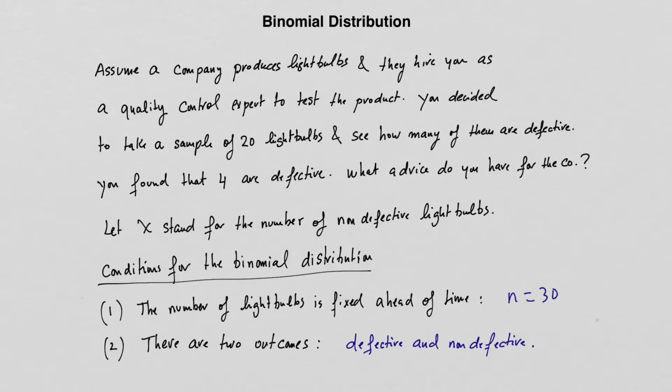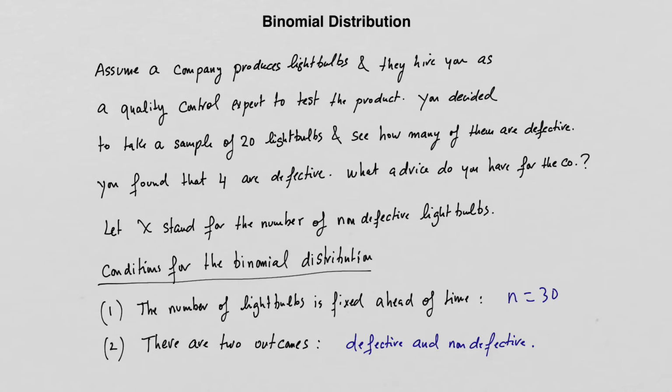That gives you the green light to call it binomial so that you can do the math that I'm going to show you. If at least one of those 4 conditions is not fulfilled, you have no right to call it binomial, and therefore you will have no right to do the math I'm going to show you, okay? So the very first thing we're going to test is whether this follows a binomial.